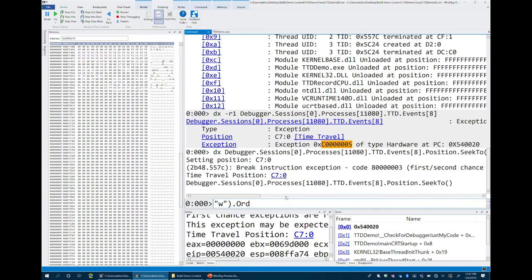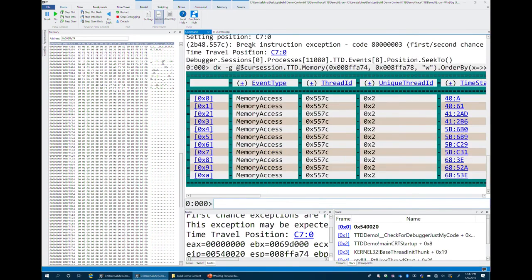And then for the sake of time, I need to do an order by because I want to make sure that I get the last one that was written. And I happen to know off the top of my head that there is a time end field that specifies when the memory write started, when the memory write ended. So I hit enter here. This is every time I access that memory.